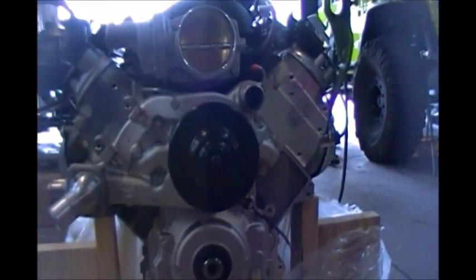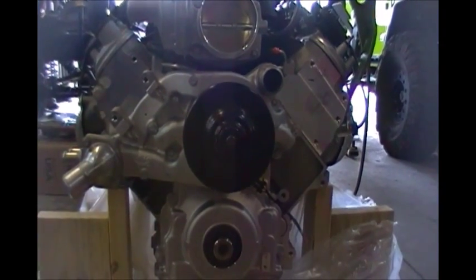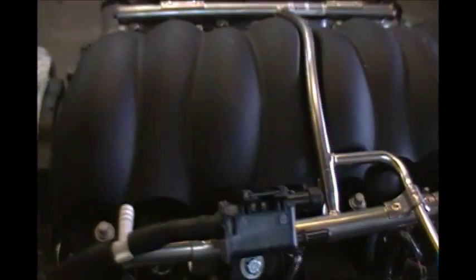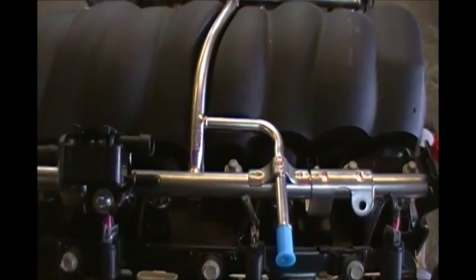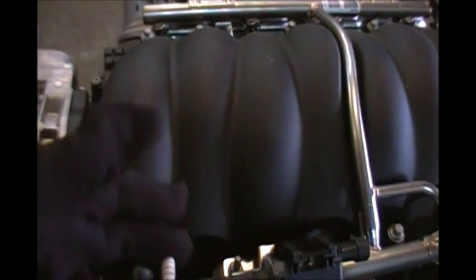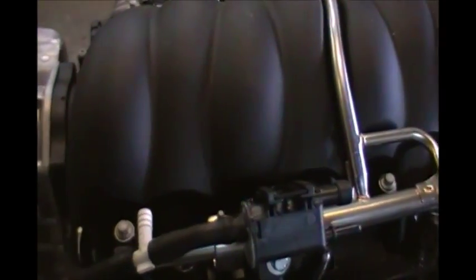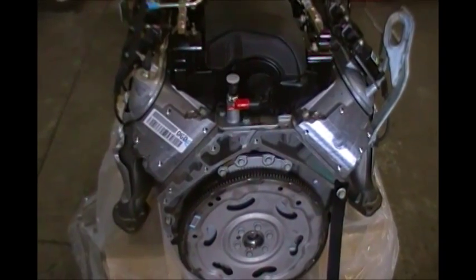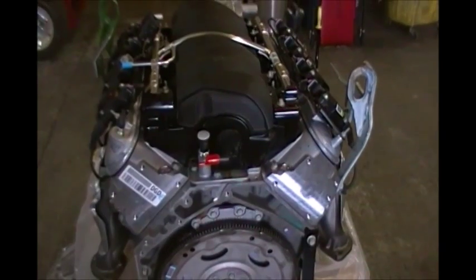So let's hope you understand now how the cam sensor, cam solenoid, and AFM connector work. Ronnie took the purge valve off the front of this head and relocated it here onto the fuel rail. Notice how he ran the 3/8 vacuum line to the purge valve — this side goes straight back to the purge canister on your fuel tank, and this T here will be used for an air conditioning function later on. We're going to put the accessories and the transmission on this engine. This engine did ship with the correct flywheel, so we'll be able to use it. We just got a pallet of six new transmissions, so we'll hopefully have those on later today or tomorrow.